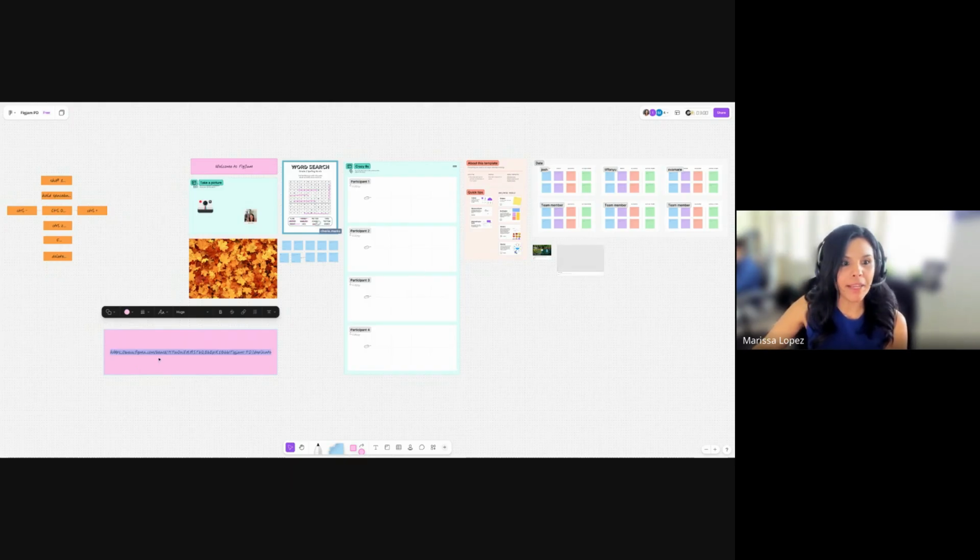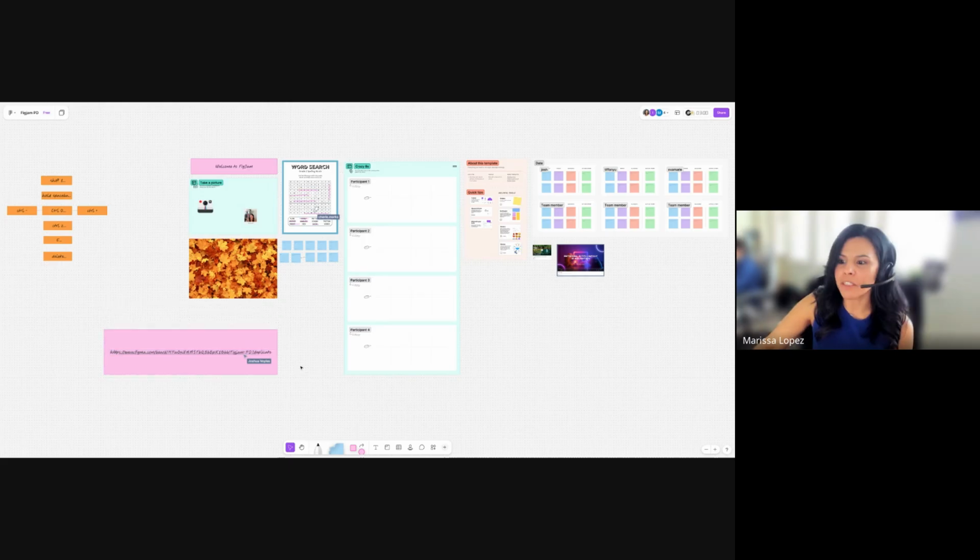and everyone will have a forced copy. That way nobody is working all on the same one, because sometimes you just want everybody to work on their own so they can get used to it before they all interact together. So I would suggest trying a duplicate copy first, so that they're not all deleting each other's items. Once your students get used to this, they'll start locking their own items. So if they add a sticky note, they will be able to lock their own.